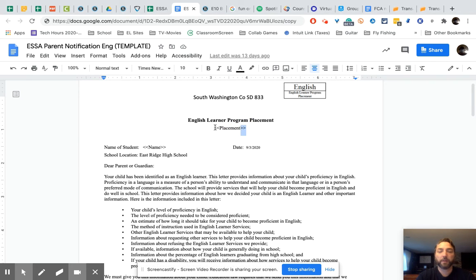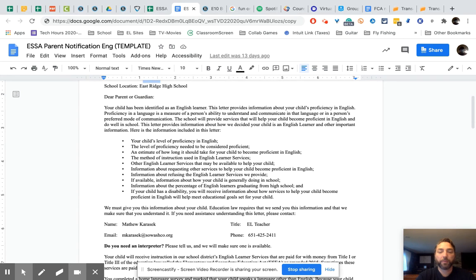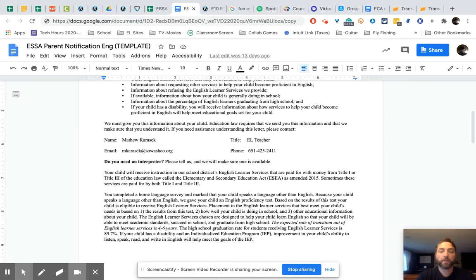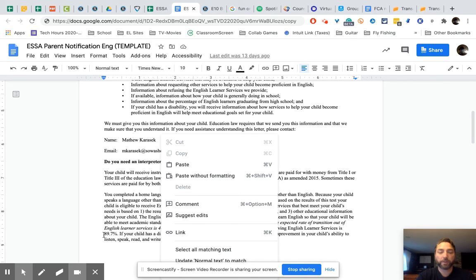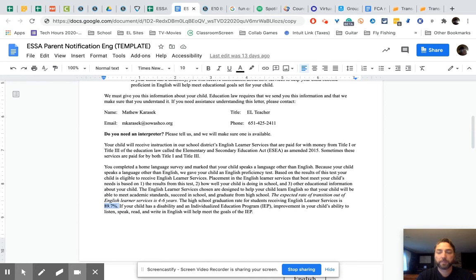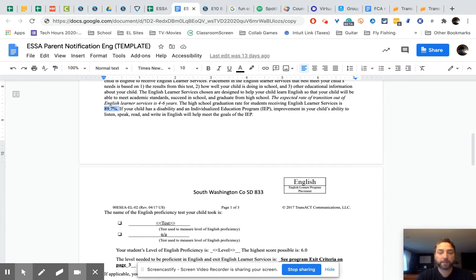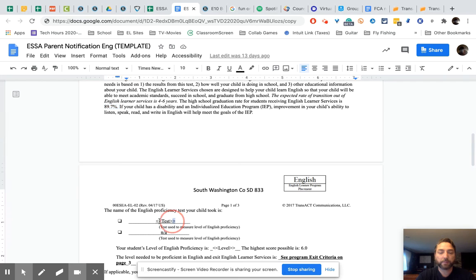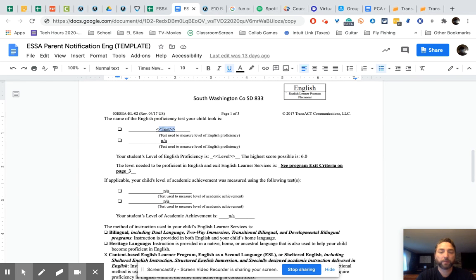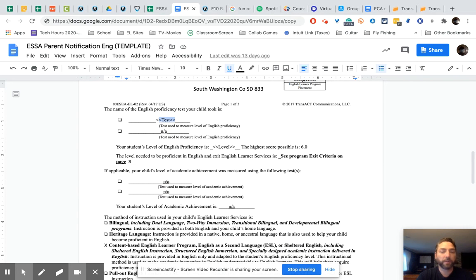So basically I've got one here, and when you have those, they will change for each student. You can change the graduation rate, the test, so each year that'll change. Usually it's the ACCESS, but it might be the model.